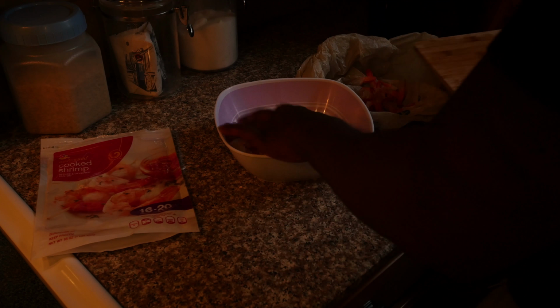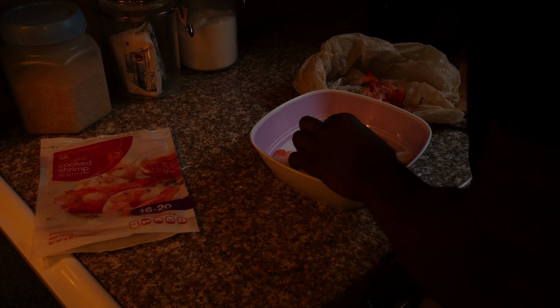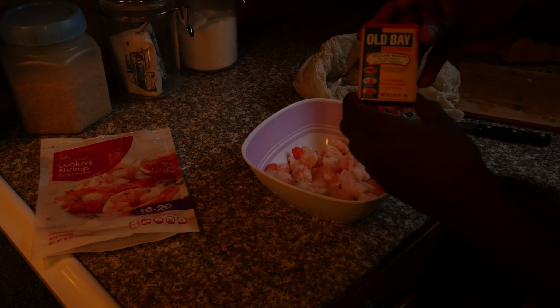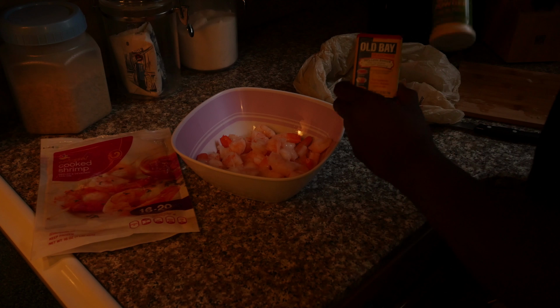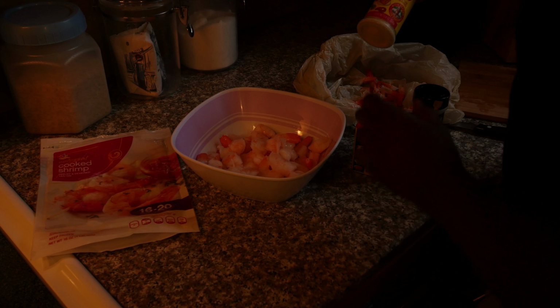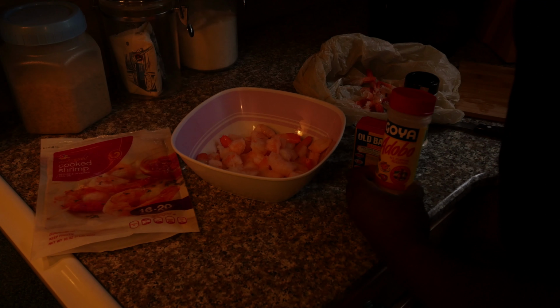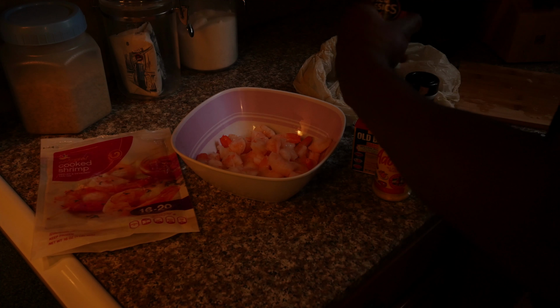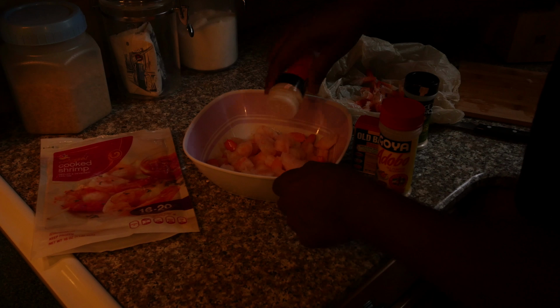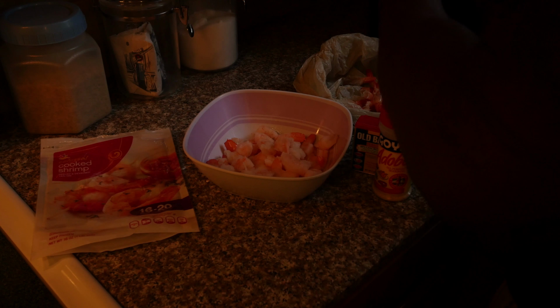Alright, put your shrimp in a container. Now you got your shrimp, and you're going to season it. I'm going to use Old Bay, garlic powder, and adobo. That's all I'm going to use, I think. Actually, I'm going to put a little bit of onion powder on there. So season up that shrimp. Boom, onion powder. You can use whatever you want, actually. It doesn't have to be what I use.